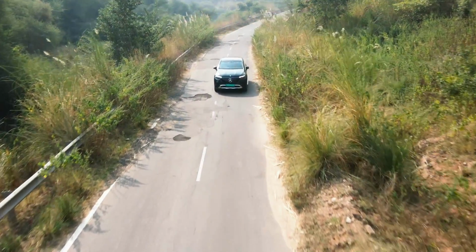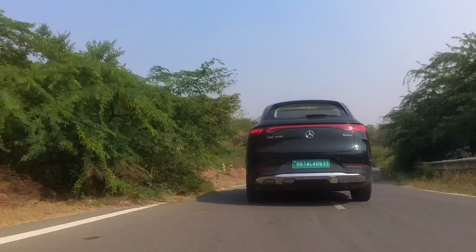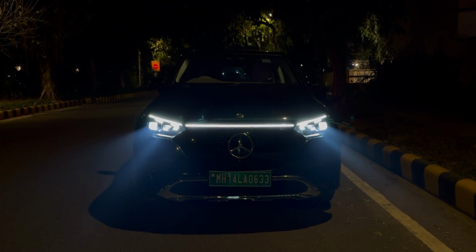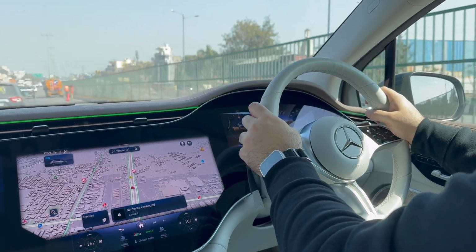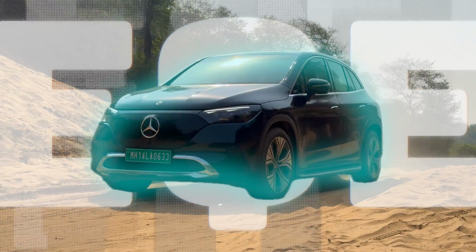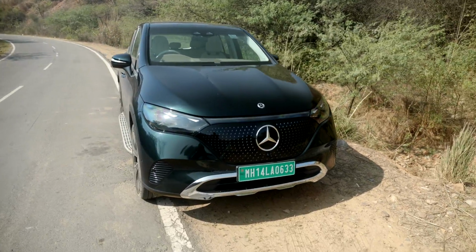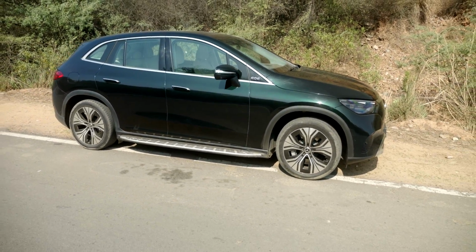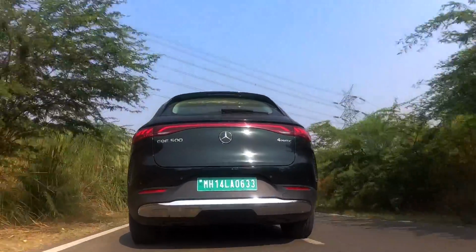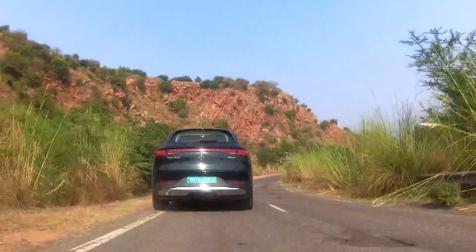This is the Mercedes-Benz EQE. And I absolutely love this car. This is basically like the EQS but in an SUV format. I mean, they do make an EQS SUV as well, but that's not available here yet. The EQE comes really close in terms of performance, in terms of comfort, and in terms of features.